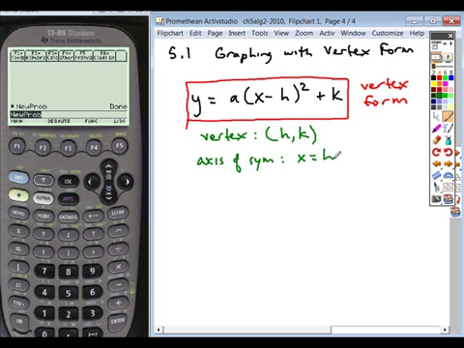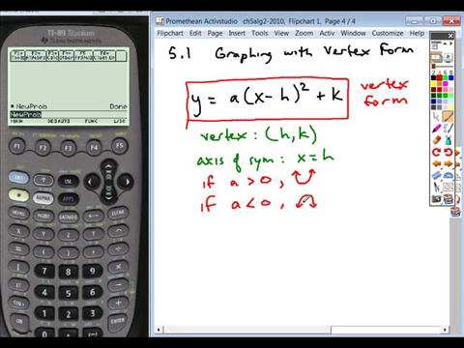Okay. And then from that, what you can do is test another point. Again, you need two other points besides the vertex. So just test one other point, and look for its mirrored opposite across the axis of symmetry. Just like with the others, if a is greater than 0, then what do you think your graph is going to look like? A parabola opening up. And if a is less than 0, a negative number, your parabola is going to open down. Okay, and so that's the information that you can identify in this.